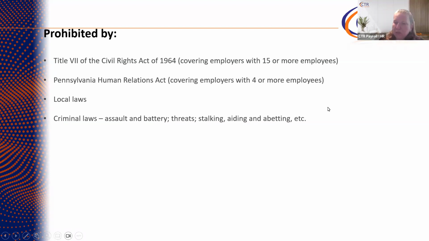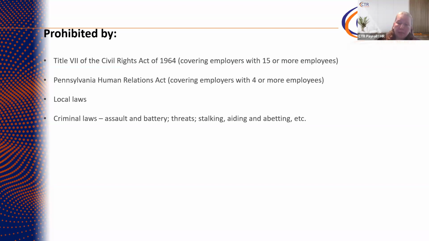The problem with that is Pennsylvania, like most states, has laws that sweep in all of the smaller employers. So the PHRA, the Pennsylvania Human Relations Act, covers any employer with 4 or more employees. So you can be very tiny and still covered by these laws. And the PHRA essentially mirrors Title VII. So there's really no exception to say, well, hey, I'm a small employer, so I get a free pass and I can discriminate or harass. It's not how it works. There are local laws as well in many areas that take this down even to smaller employers. So be aware of that.